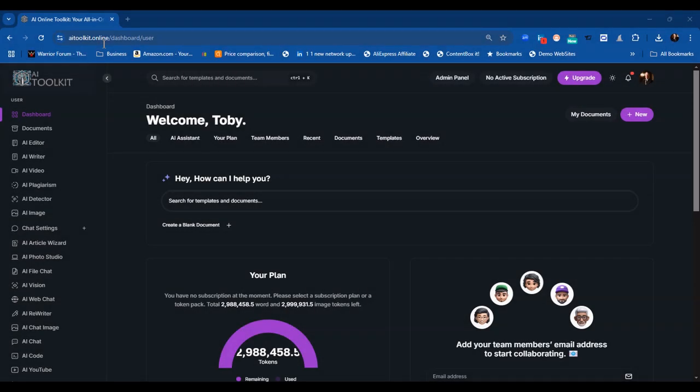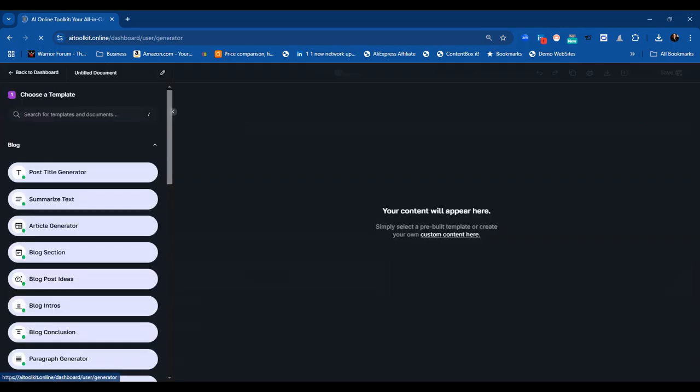Now, in this short training, we'll guide you through what's called the AI editor. That's going to be your tool for generating professional content in seconds. To get started, log into your dashboard, head directly to the AI editor section here. Now, this is where you can create content that's specifically tailored to your specific needs. There are over 140 pre-designed templates we created to make your life easier.